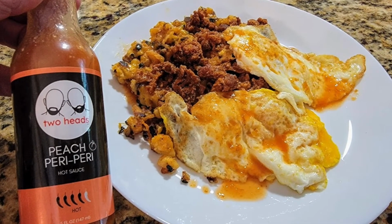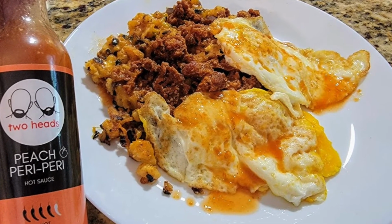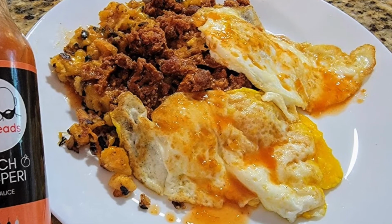I love these type of sauces on breakfast food. So we had two fried eggs with some chorizo hash that we made, and that was fantastic. So another delicious hot sauce from Two Heads Hot Sauce, guys. They're peach and peri-peri. If you love a Louisiana-style hot sauce, you want something different than just cayenne peppers, you want something not salty at all, but just really blended together nicely. But this one's got a unique take.